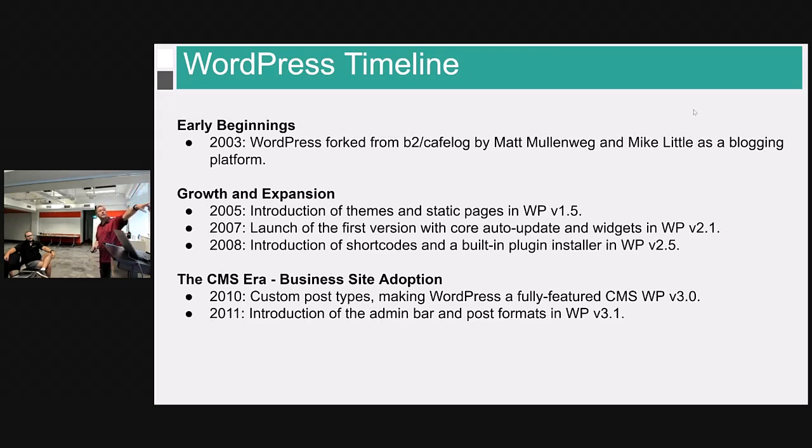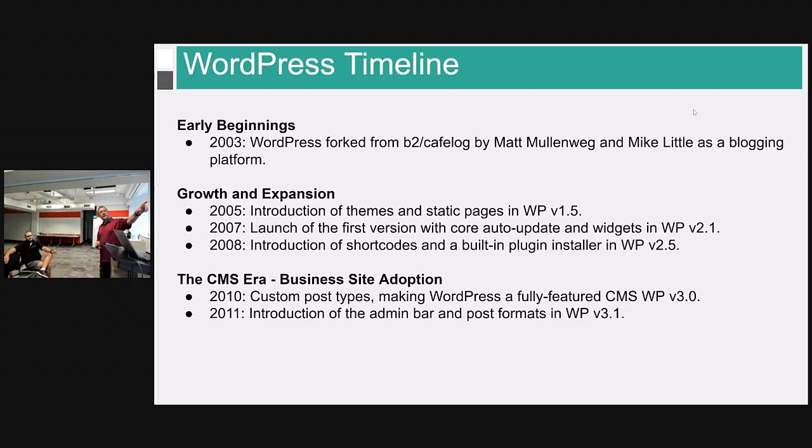Between 2005 and 2008, it grew and expanded. We got core auto updates, so you didn't download a zip file anymore, just pressed the button and it updated, which was miles ahead of any other system out there. We got widgets, shortcodes, and plugins. So it really did expand from just being a simple blogging tool to being something more useful.